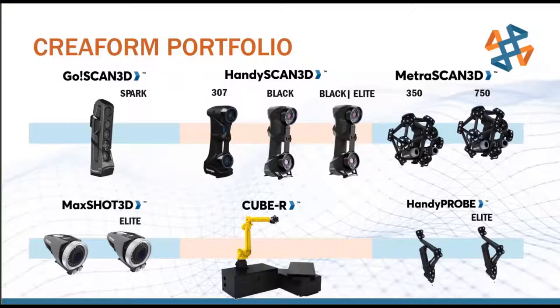Down to the bottom left, we have the MaxShot Elite system. It is definitely a measurement system, but it's a totally different technology than the lasers and the white light we had just been talking about. This uses two-dimensional photographs, a very specific type of photograph, and stitches them together to create a 3D reference volume in which we can take measurements. These are just point-to-point measurements, so if you're familiar with a CMM machine or a probe, you're taking singular points, but you can build up circles and surfaces with those points. So we're taking single point data, but it's accurate over a very large volume.